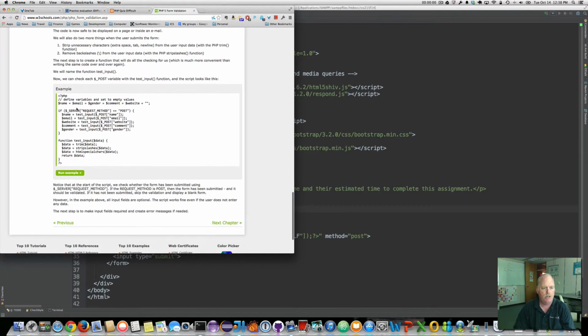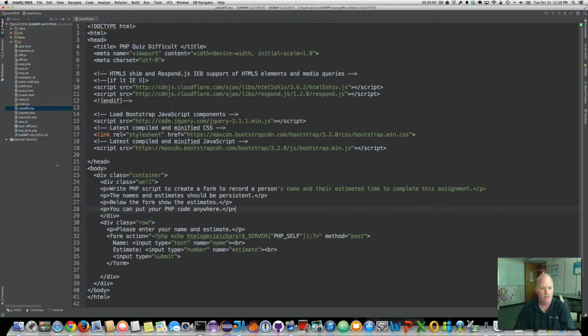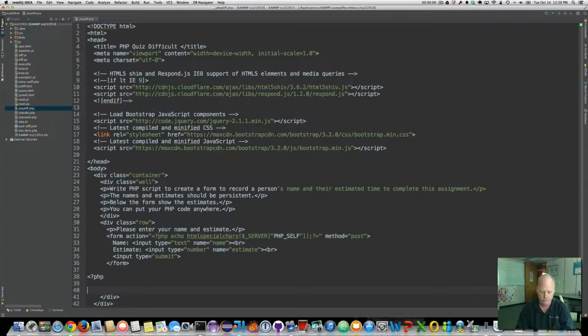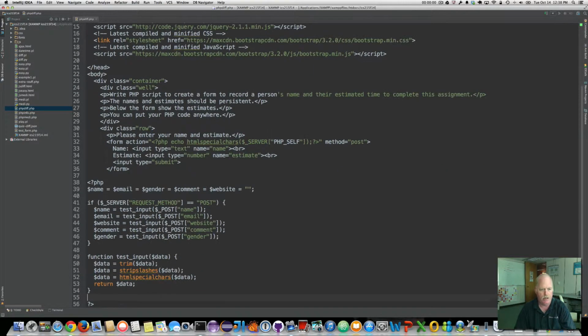So now here's some code to actually handle or get the data, so let's happily appropriate that. But we need to put it in a PHP block. So let's paste that. So what are we doing? We get the name. No, we don't need all those, right?